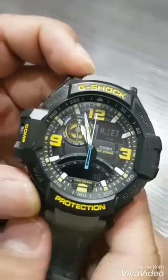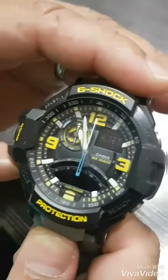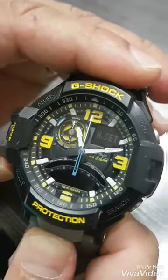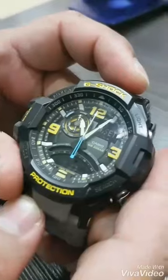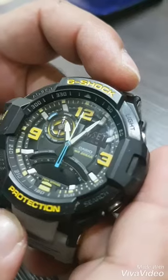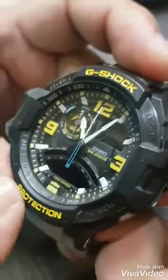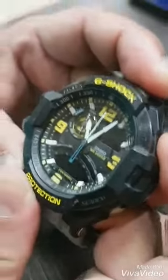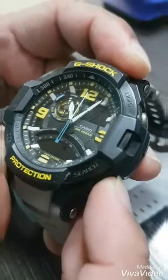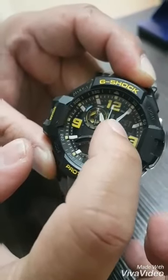So what we will do now, put the mode. Okay guys, here now it's 00. It means 12:00. Now we will move this back and this is the forward. This is the back. So now we will move this.